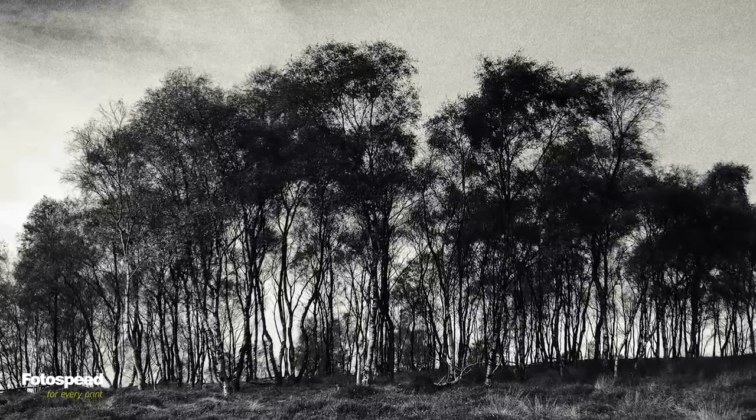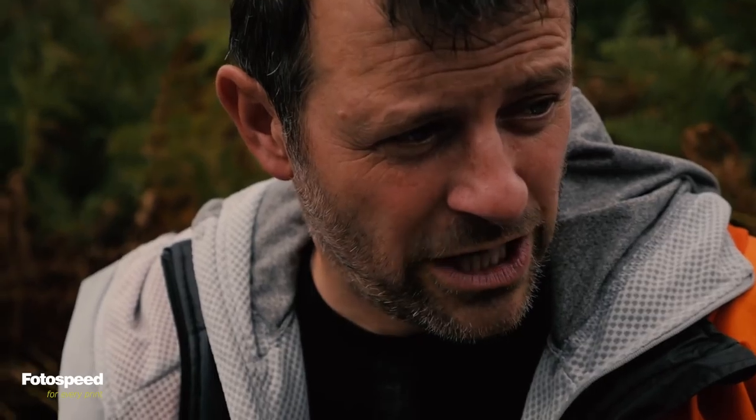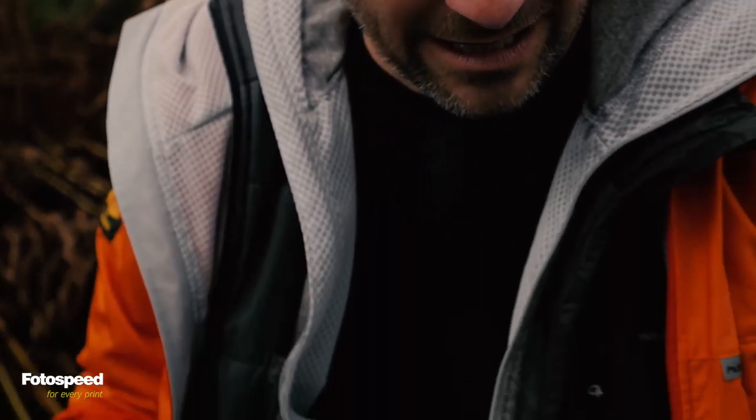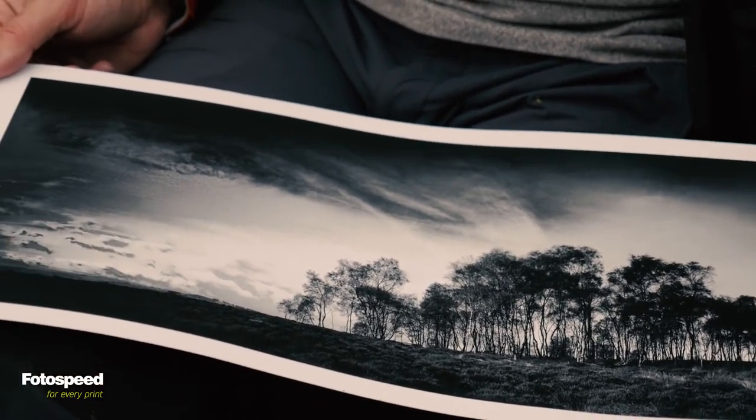This is Photospeed's panoramic range of paper, which makes images like this much more possible without having to have a huge amount of white, because this can be done on an A3 printer. It is the Smooth Cotton 300, which I have to say is my favourite paper. A lot of my work is really soft and wishy-washy anyway so I don't need to make it any more fuzzy — I like the punch that this paper gives. And it was just handy that they had a box of it in the woods. It's amazing what you find in the woods.